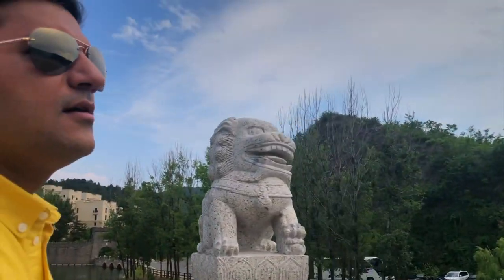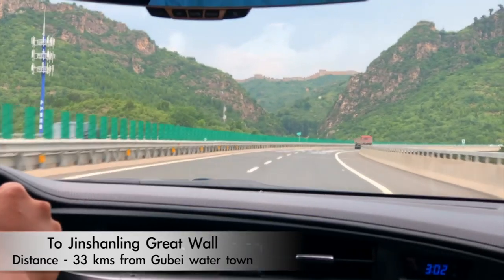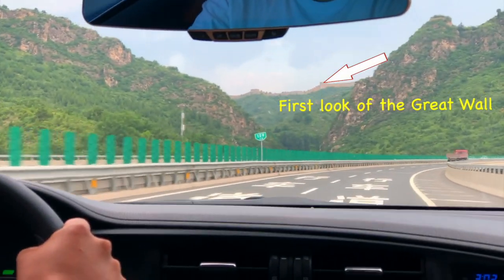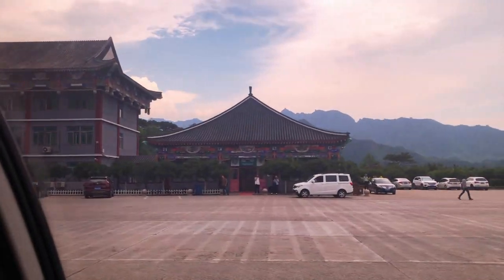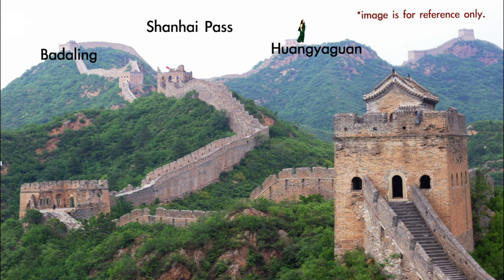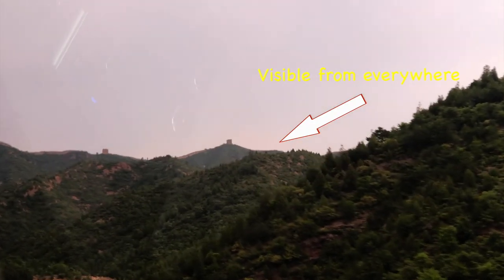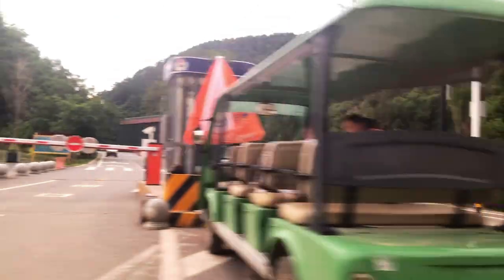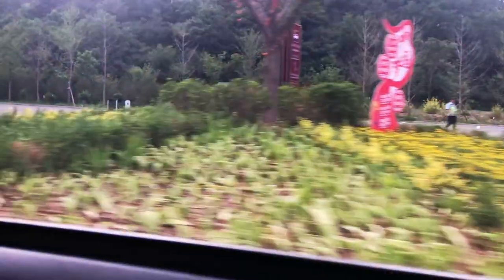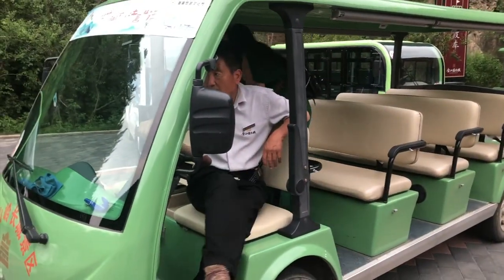After spending three stunning hours at this place, it was time to go to the Great Wall of China which was just half an hour away. While I'm on my way, let me tell you a few basic things about the wall. The Great Wall is 6,000 km long and the best 10 sections to visit are near Beijing. People usually go to one or two sections or hike between 2-3 sections. Every section is unique — some are fully restored, some are half restored, some are wild and some are just beautiful. I chose the most beautiful and crowd-free section, which is called the Jinchaling section.